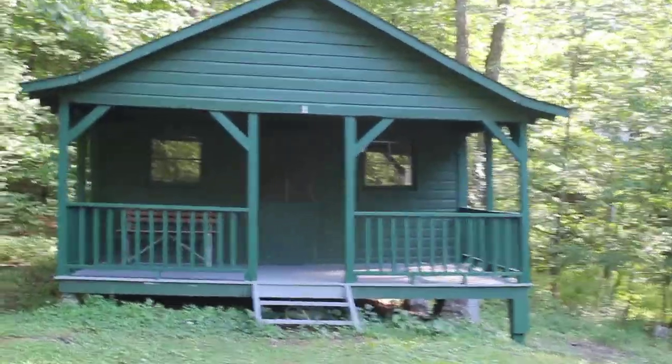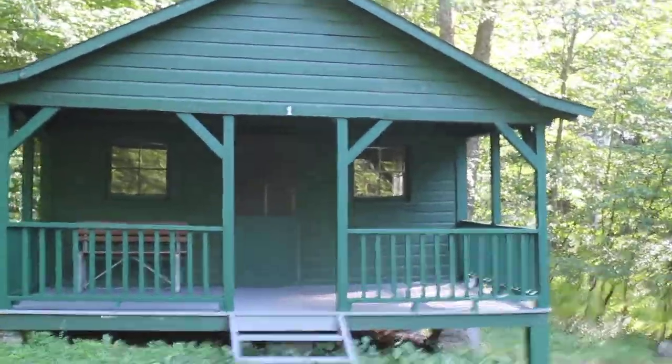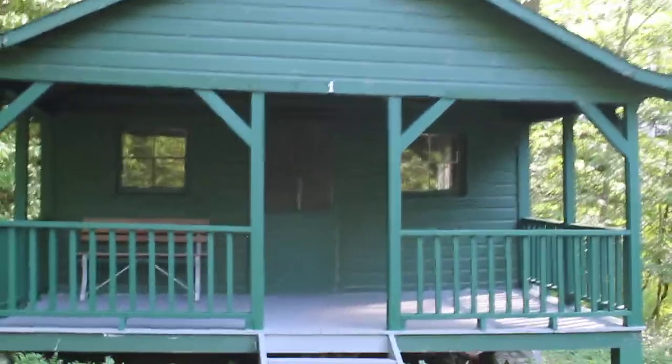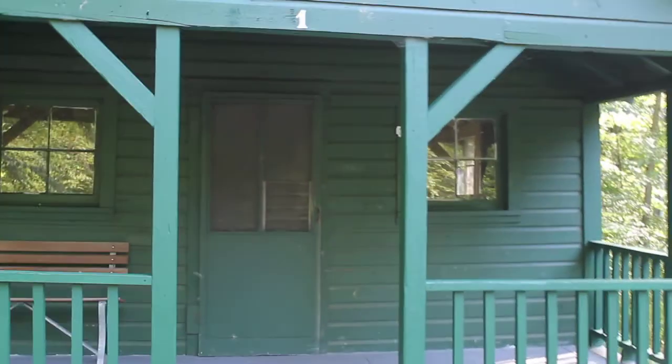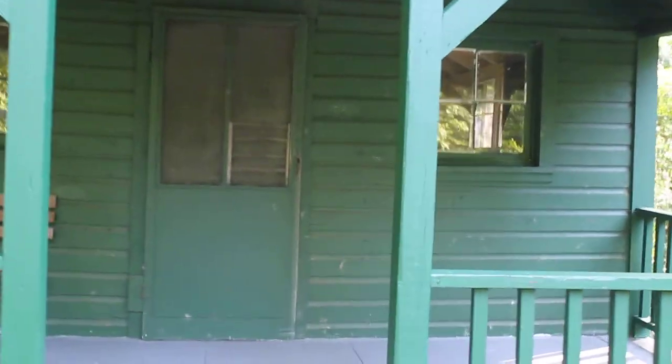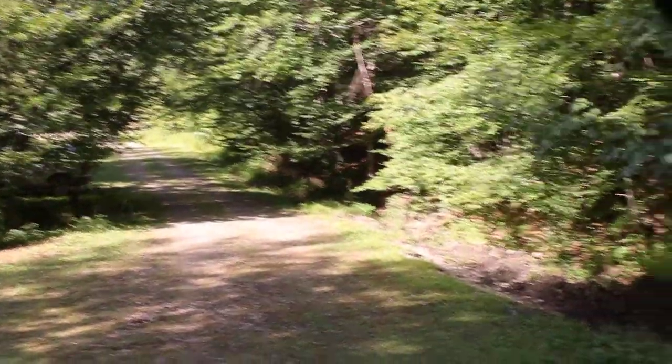There's a brief tour of one of the reconditioned cabins that the Friends of Allegheny are working on. These were primitive cabins like the Quaker ones still available, but they will not have a wood-burning stove or a propane stove. Instead they will have a grill out front. This, by the way, is number one at the end of the driveway at the cul-de-sac.